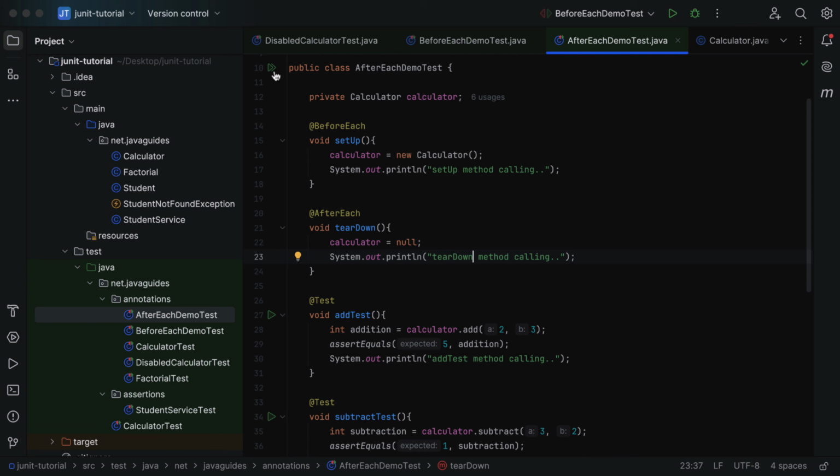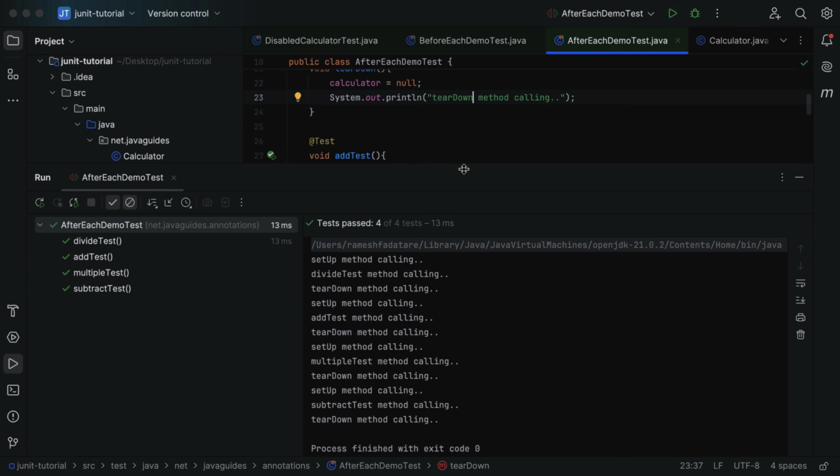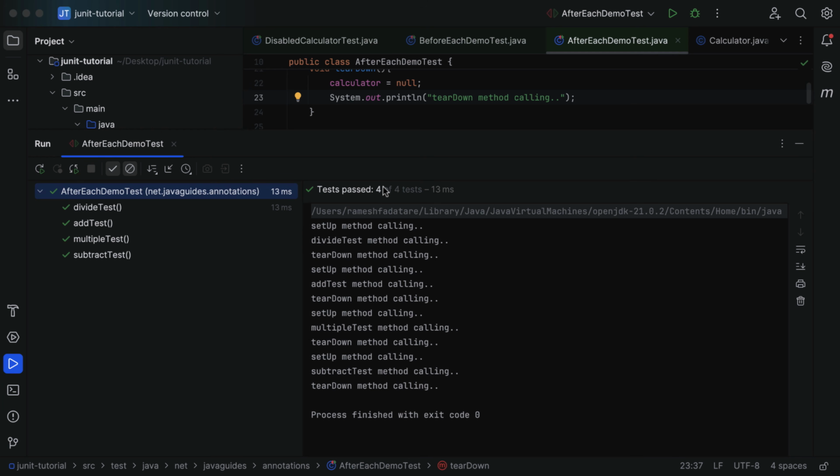Okay, next let us run the test class and check the result. Tests passed 4, and look at the logs in the console. Setup method calling, divide test method calling, and after that tearDown method calling. Next, setup method calling, add test method calling, after that tearDown method calling. Setup, test case, tearDown, setup, test case, tearDown.